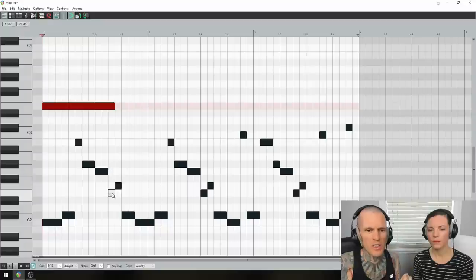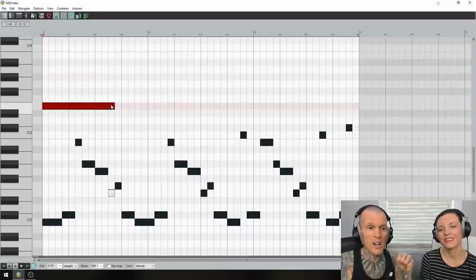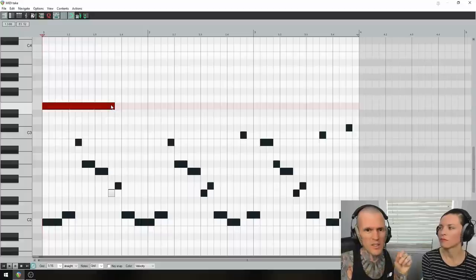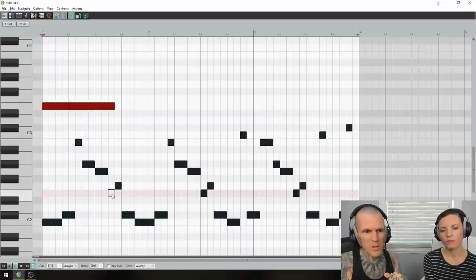You could argue that it's an octave, and technically an octave is a harmony. It wouldn't be a harmony if it was in unison, then it's completely the same pitch. But that's an E up there and an E an octave lower, and an octave is so empty that there's no harmonic richness to that.